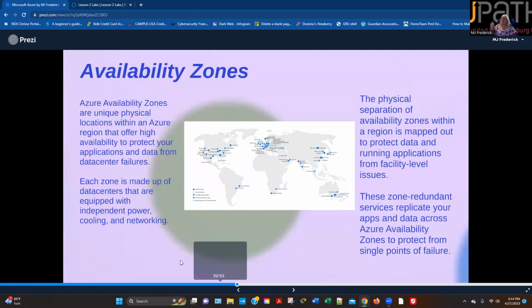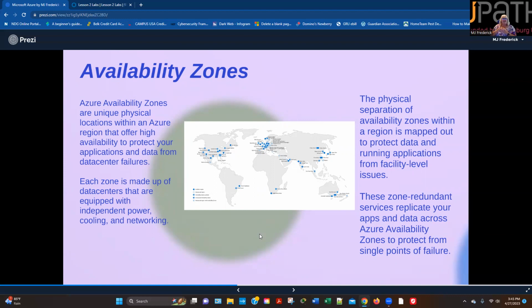Now, availability. We all want availability all the time, don't we? Don't we get ticked off? It's like, oh my God, I don't have availability. What am I going to do? So that's why we have what are called availability zones. Azure availability zones are unique physical locations. They provide high availability to protect your applications, if you're the business owner or enterprise person, and data from data center failures, because you don't want a single point of failure like in a regular network. You don't want data failures. You've got to have a way to pick up. Somebody's got to be picking up, so that you can't just say, oh, well, I'm sorry, we don't have connectivity today.